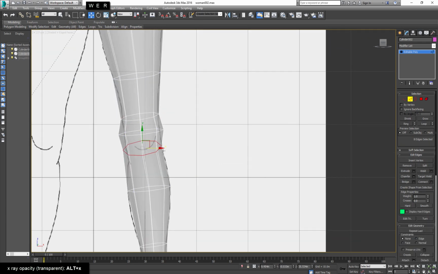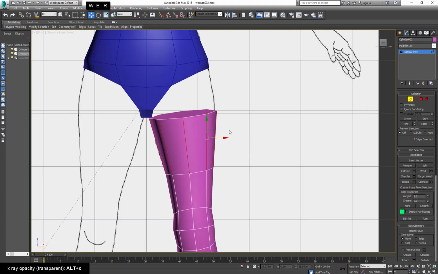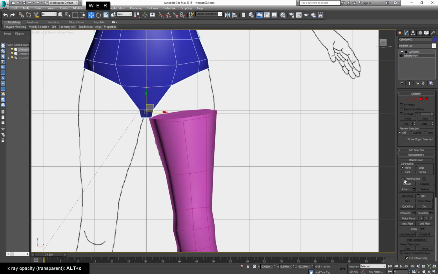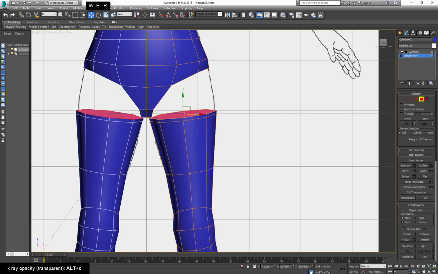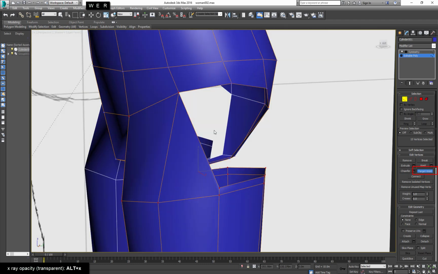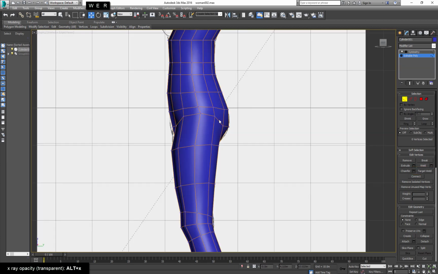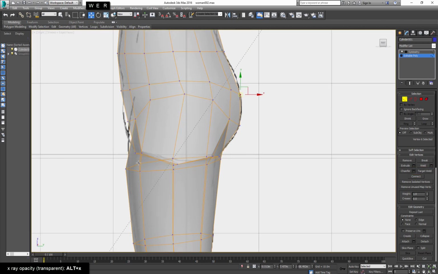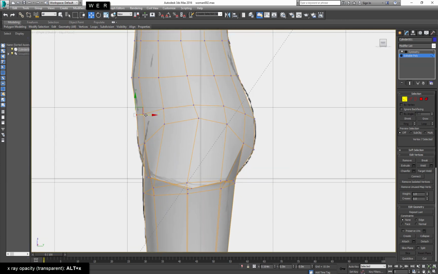As you're working on your leg, remember to prepare space for the foot. Use extrude function to do that. Also, adjust top of the leg before you attach it and weld. Remember to delete the polygon on the top of the leg before you use target weld. Next, weld leg to the torso or vice versa. After you finish welding, make adjustment to the leg and to the torso. Reshape them to the proper form.